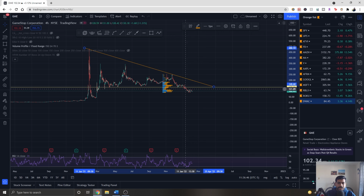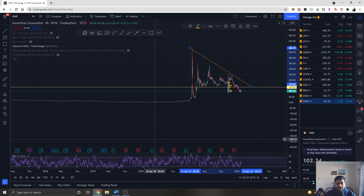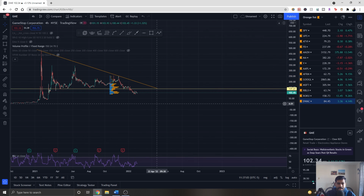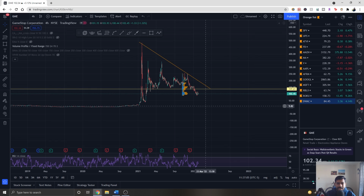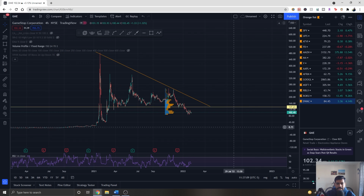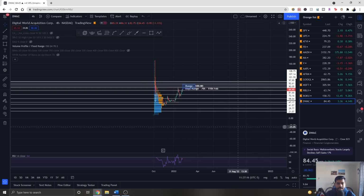And that's expected, because GameStop got massive coverage because of this squeeze and everything that happened last January. But if you see their earnings, they miss their earnings more often than not. So fundamentally, that company has nothing to offer from a long-term perspective. You can play it on a daily level, and that's about it. So a similar thing can happen with DWAC, so just keep that in mind.